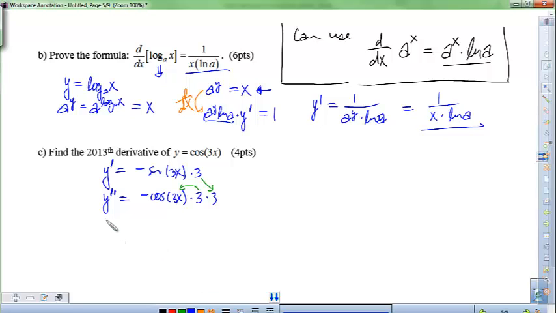The third derivative is equal to the derivative of cosine is negative sine, so negative negative becomes a positive sine of 3x times 3, and then you got two other 3's here, the 3 squared that you got from before. Again, let's identify where these things come from. The 3 squared came from those 3's, and then the 3 that came out came from the chain rule.